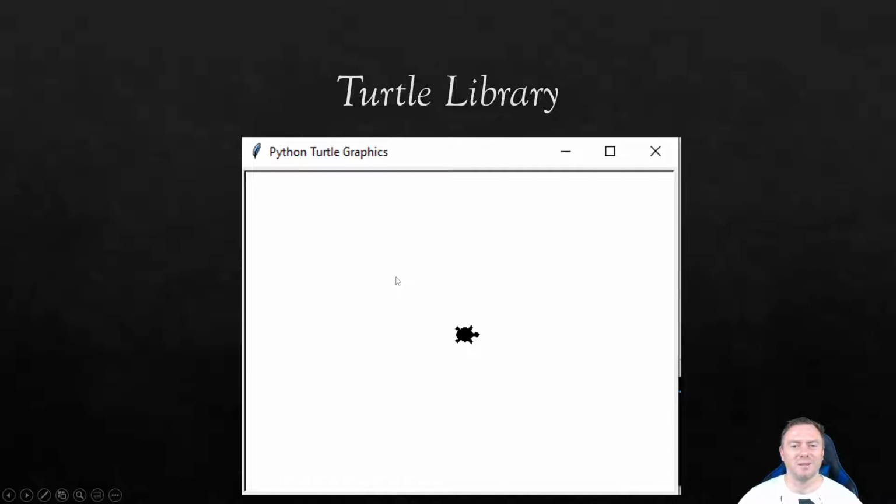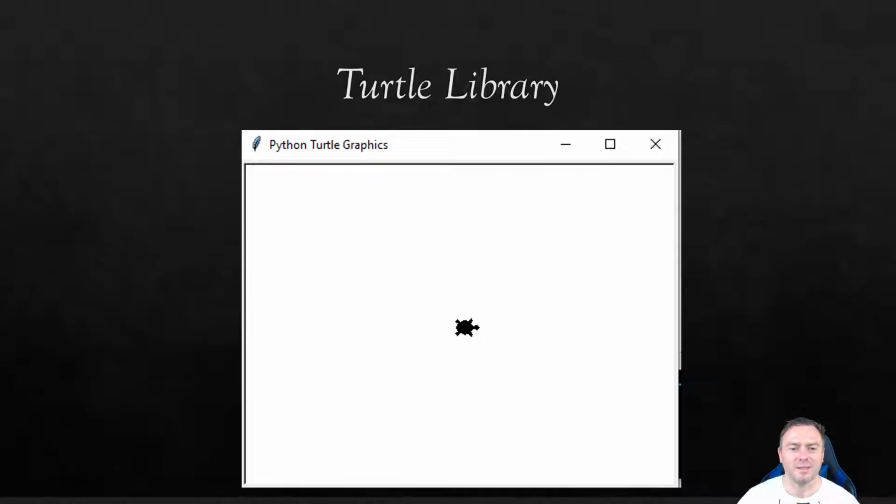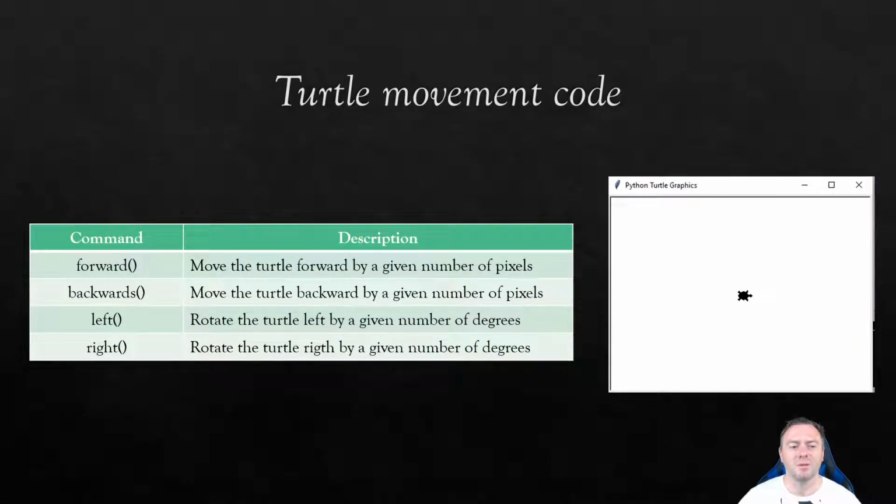So we're going to actually use a thing called the Turtle library. The Turtle library gives you access to a graphical platform that's built into Python. It draws a little turtle pointing to the right. You can then control the turtle, so you can make him move around on the screen. You can also make him drop a little pen, so he draws a line as he goes around. There's a whole heap of exercises that we can do with it. We're going to start with the very basics though, okay? So to start, we're going to just use these four commands.